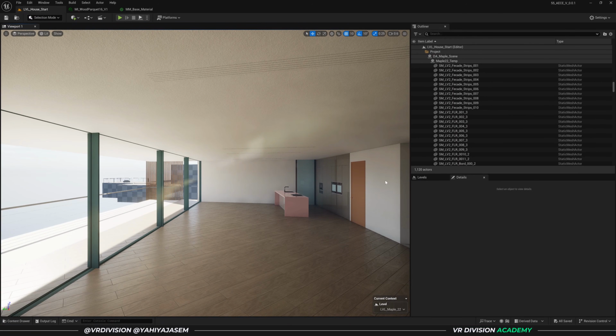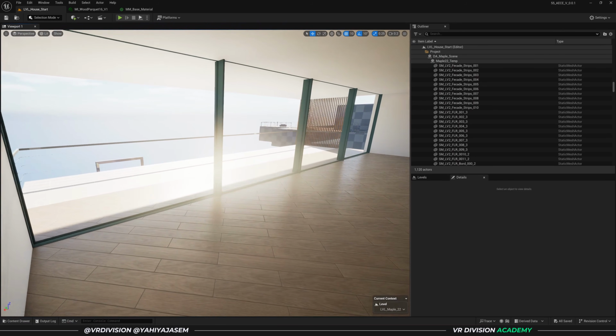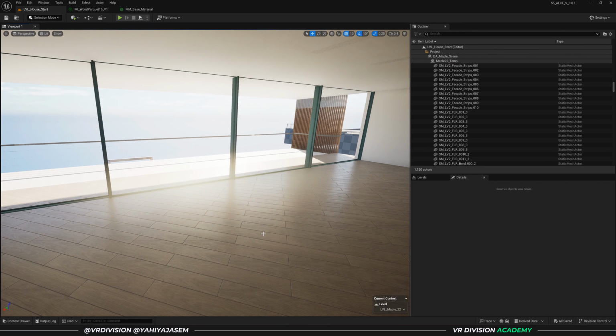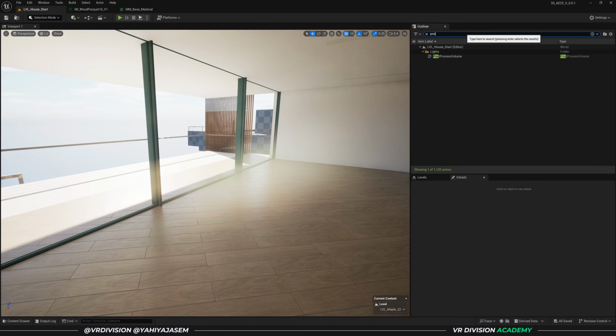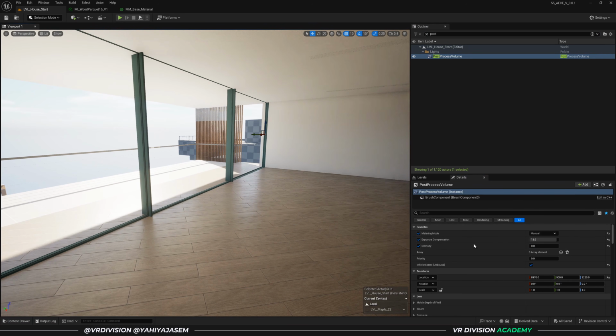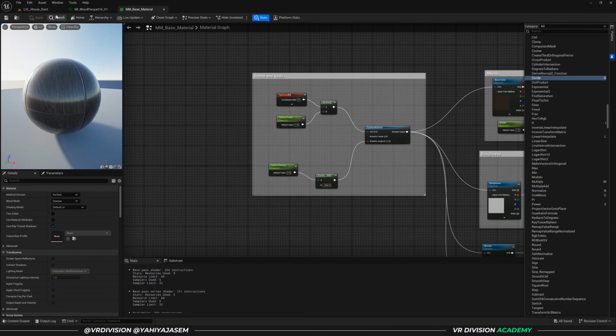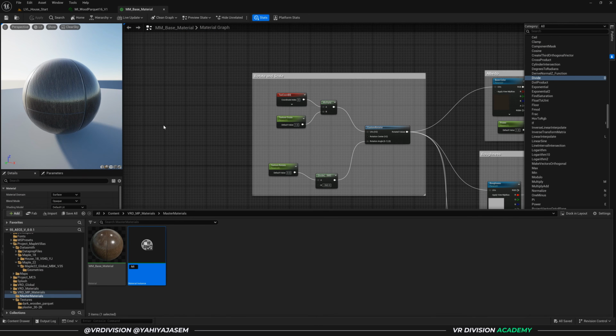Let's say we still want to use the exact same master material, but now to create some metallic materials. I have good news, we can do that. But first, let me quickly add a post-process volume just to disable the lens flare. So we already have one. Let me set the intensity of lens flare to 0. And now let's find our master material, this one. Right click and create a new material instance. Let's call this MI underscore metal or steel, anything.